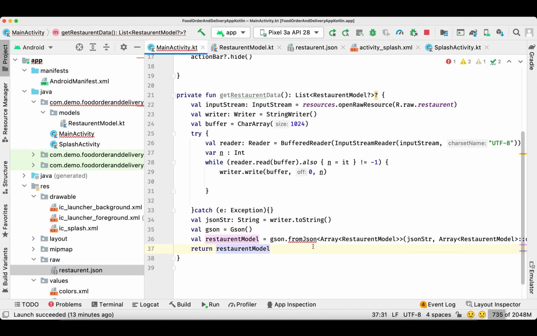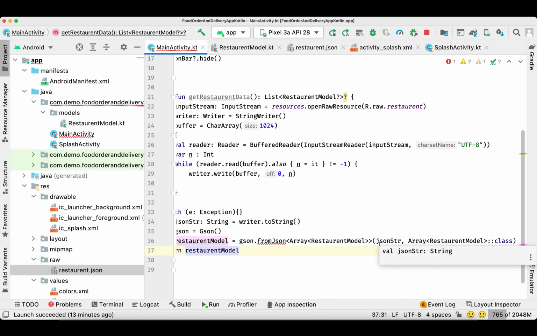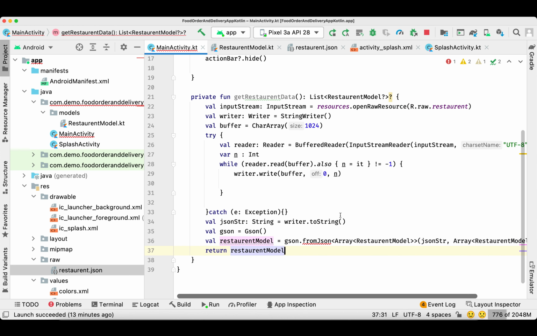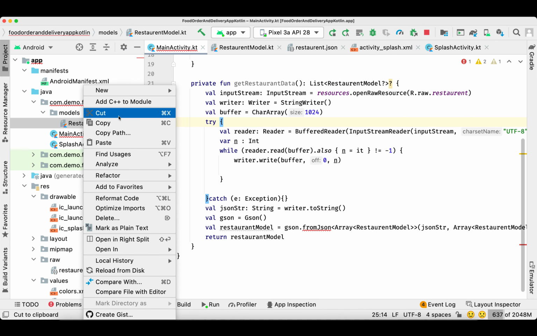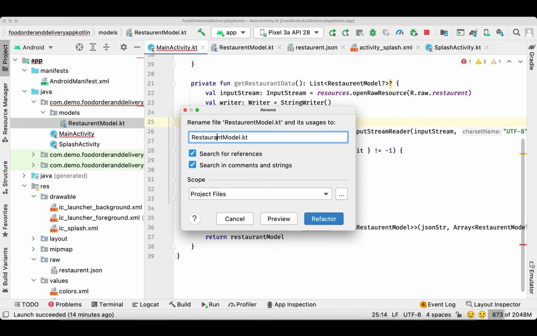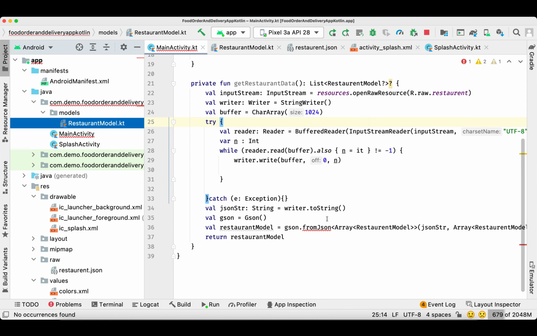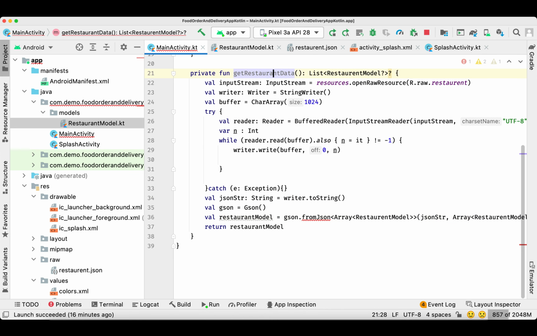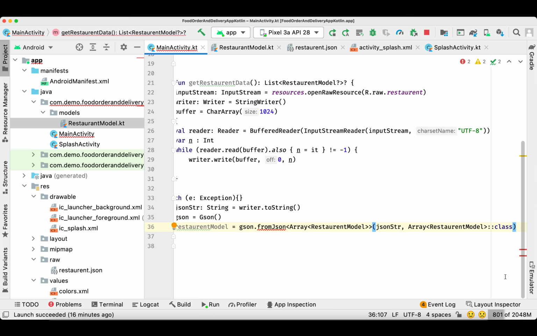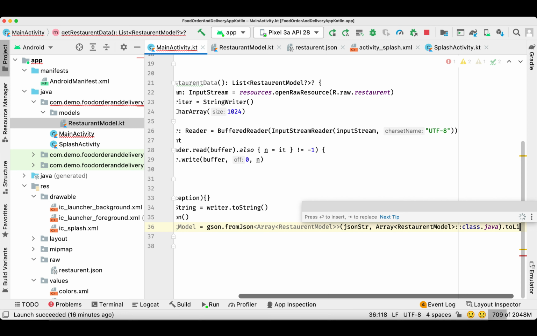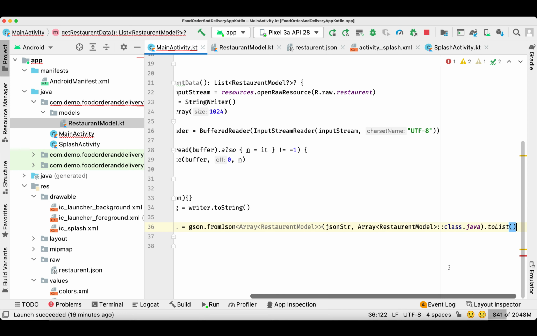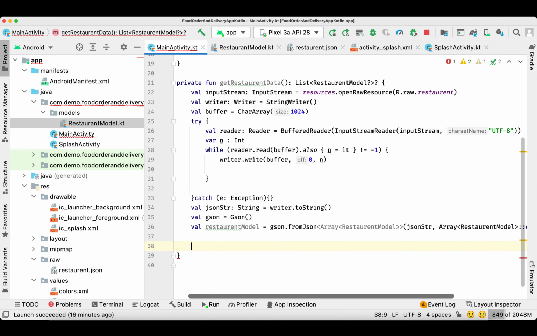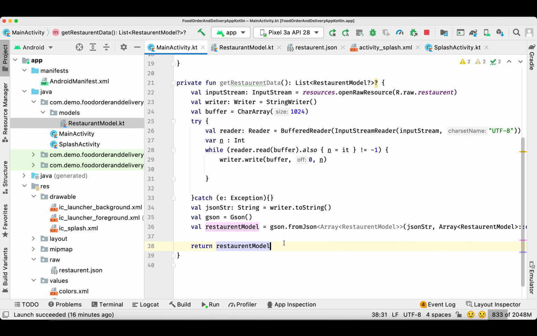It's showing some error. We missed something. Not sure what could be missing. Let's rename this first. It's a typo. Okay, and now let's see. Okay, I'm renaming this variable as well. There you go. So we are missing .toList. Now we can return this restaurant model.